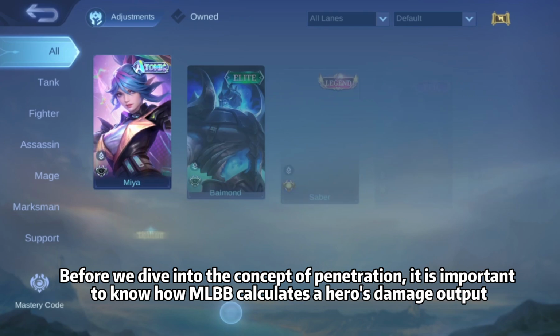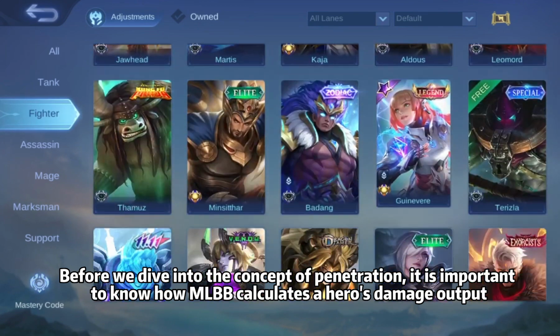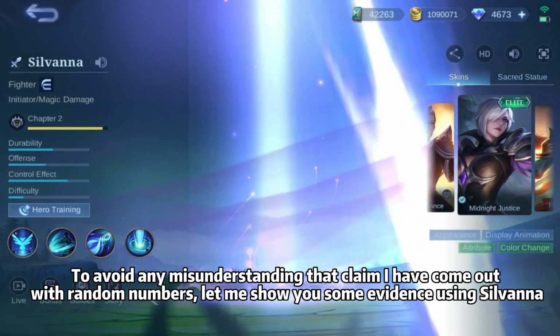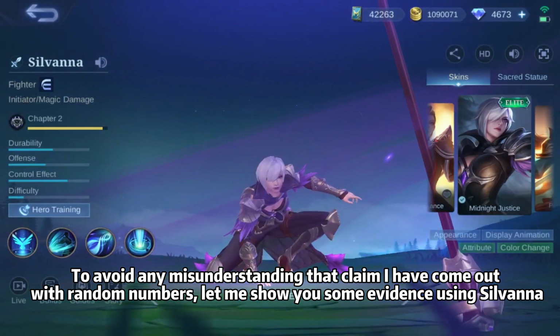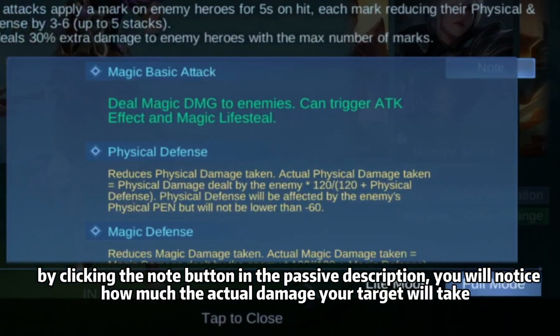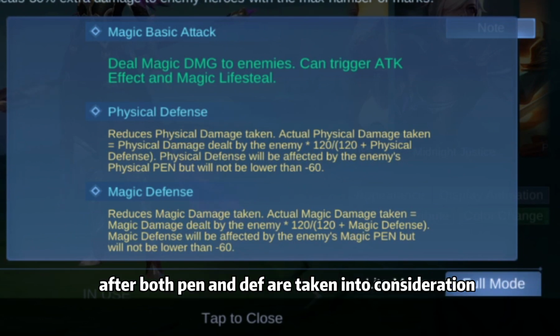Before we dive into the concept of penetration, it is important to know how the damage output is calculated in Mobile Legends. To avoid any misunderstanding that I have come up with random numbers, let me show you some evidence using Sylvanas. Sylvanas is a hero whose passive reduces the target's hybrid defense. By clicking the note button in the passive description, you will notice how much the actual damage your target will take after both penetration and defense are calculated.